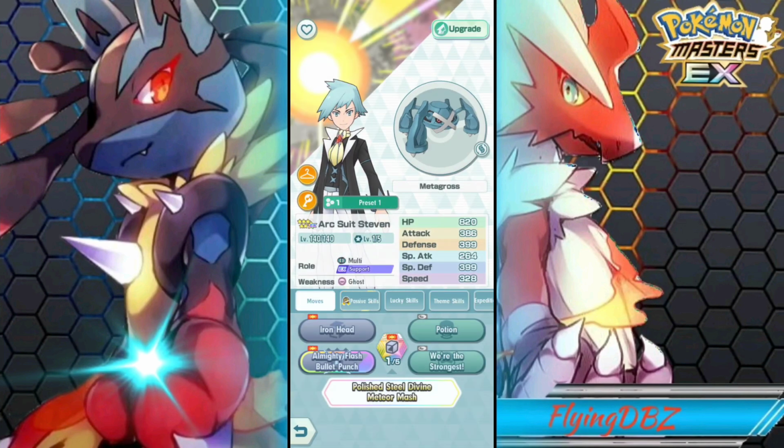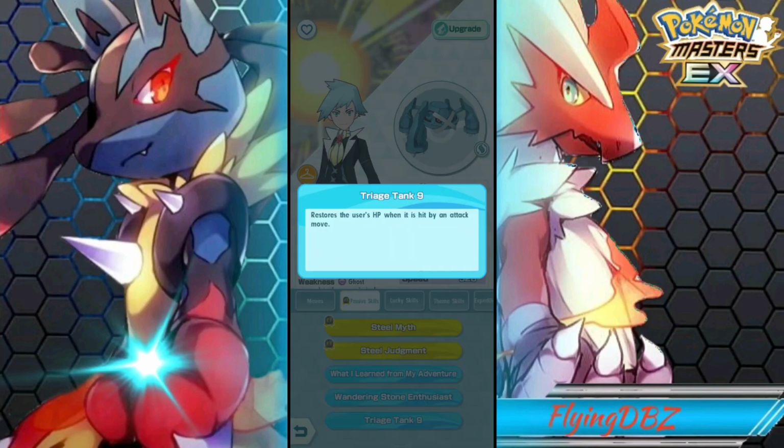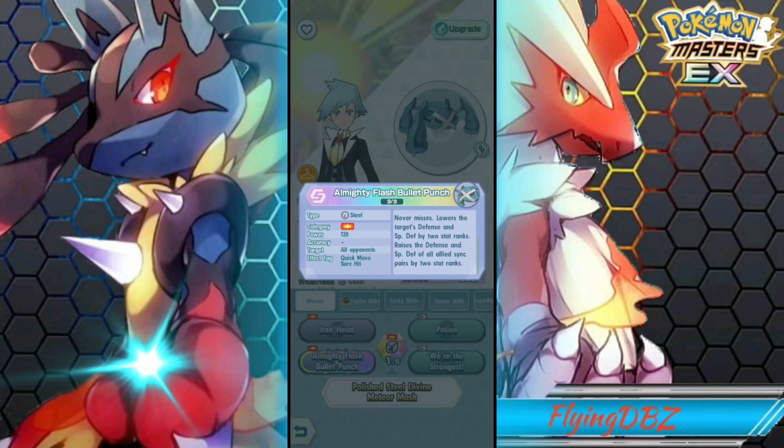So I want to quickly check this out. Where is it? Okay, it's not there. Nope, not there. Raises the steel type rebuff. Lowers the steel type rebuff. Is it? No, it's probably on the buddy move. Okay, never misses. And lowers the target's defense and special defense by 2 stat ranks. Okay, yeah. So it's defense.